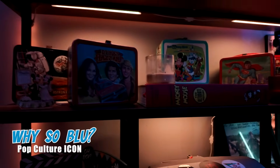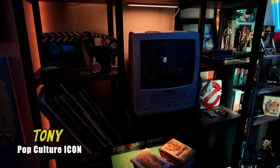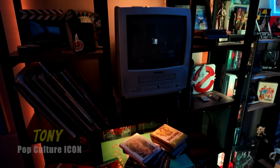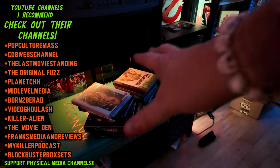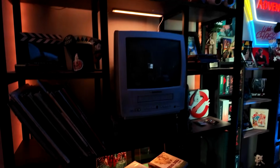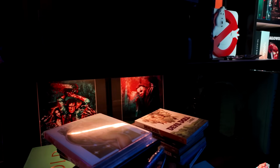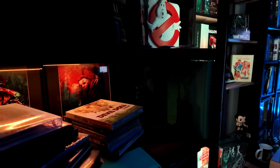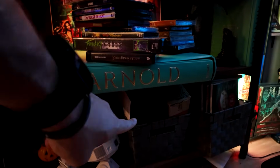But this shelf here has my CRT VCR combo, which I've got to be careful with because it tried to eat a tape. Down here is some of the purge pile. Got my records over here. But this shelf in general is probably going to go now. Down here you have some other paintings that were given to me by an artist at Days of the Dead when we were both guests there. Some more, that's an award for scoring over there. And then I have the droid I built at Disney World, R2-D2. Some other little stuff down here. Baskets. This has camera lenses and stuff like that in it.